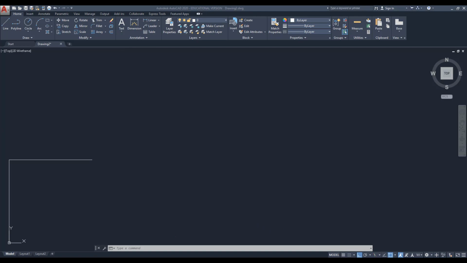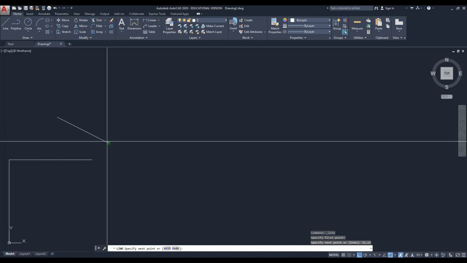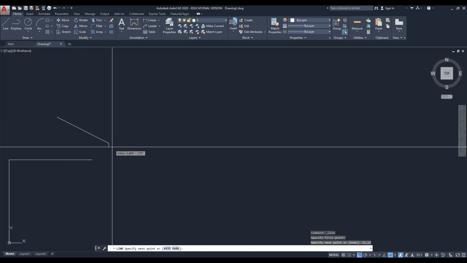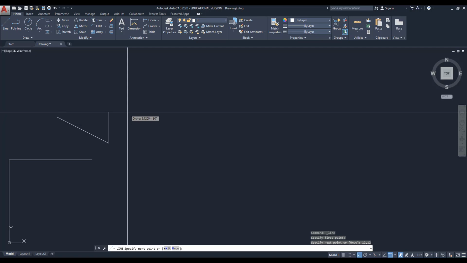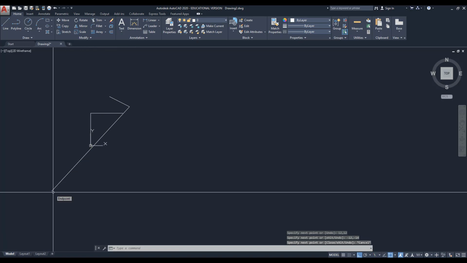So say I want to continue a line using absolute points. I'm going to start here, and I'm just going to pick a point to start. And then I'm going to say I want it to go to 12, 12, and I hit enter. So what it did is it went to the absolute point of 12, 12. So next, from there, I want it to go to negative 12, negative 14. You can see it went to the absolute point.